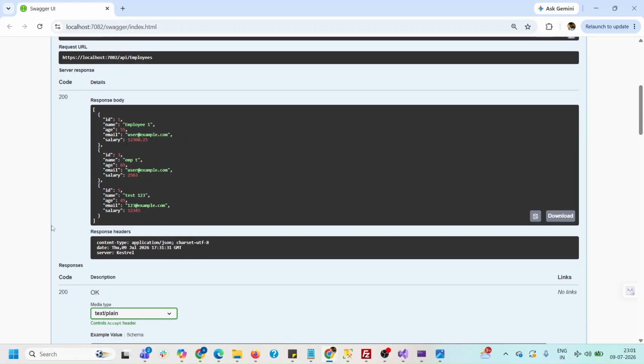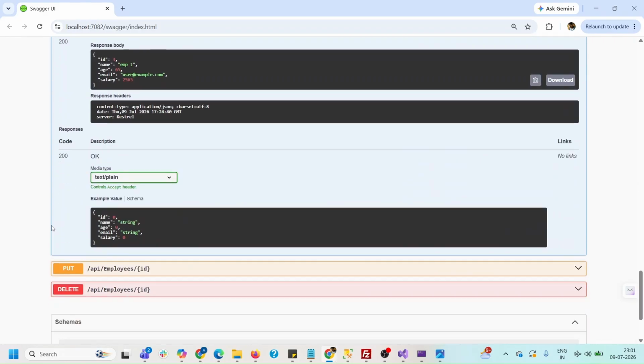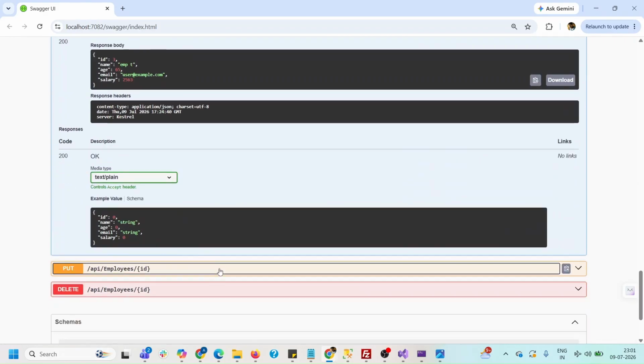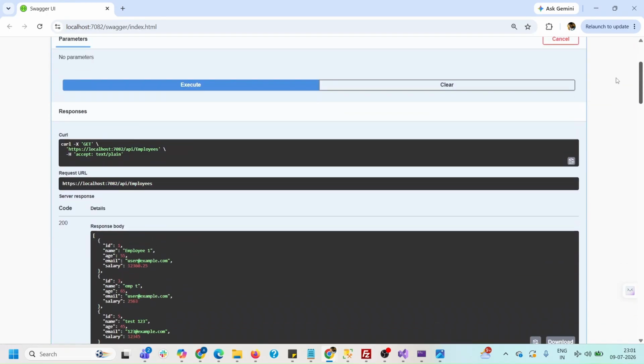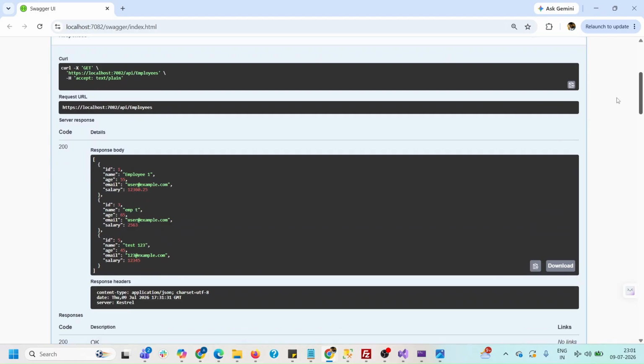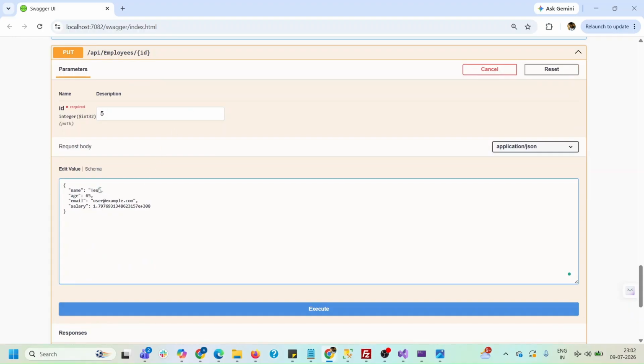Now let's update the employee. So we created employee test 123, ID is 5. So we will put the employee ID here. Name is test 234. Age is 45, and we can update salary as well.